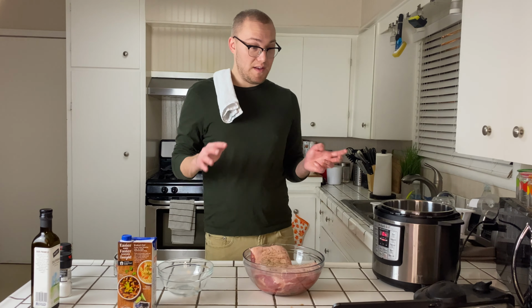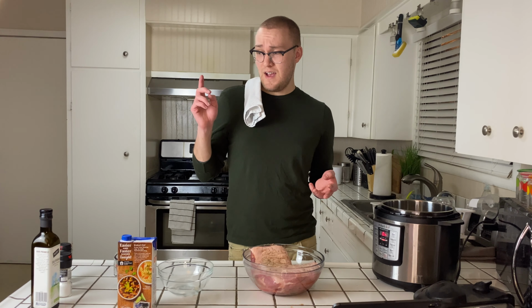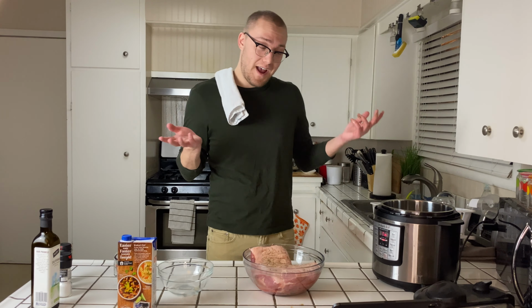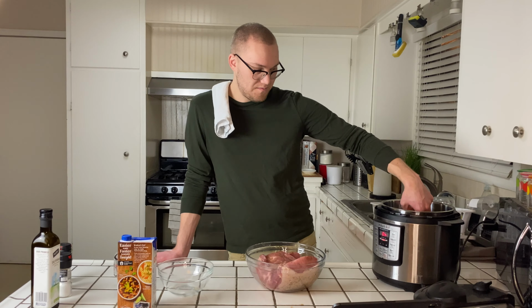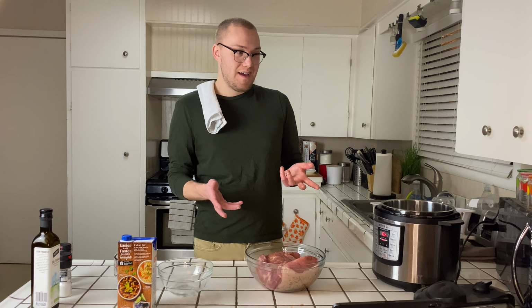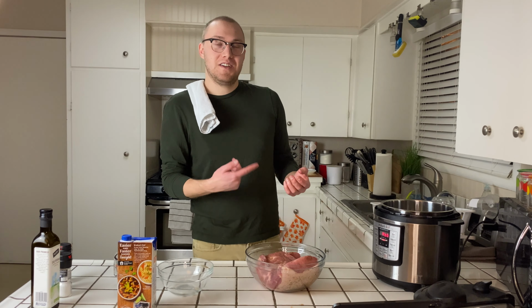Once it gets hot, we put this in there and sear it on all sides for 4 minutes with more olive oil. Once it says hot on the display, apparently, I've never used this before, that's when we're supposed to put it in. It doesn't say hot yet, and it's been a couple minutes. I can definitely feel it warm, so I don't know if that actually says hot or if it just stays on. I'll give it a couple more minutes. If it doesn't change, we're just gonna put the thing in there and go with it. Oh, actually, it just said hot right now.